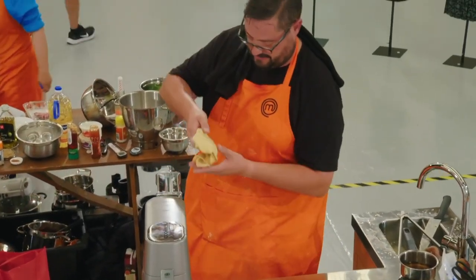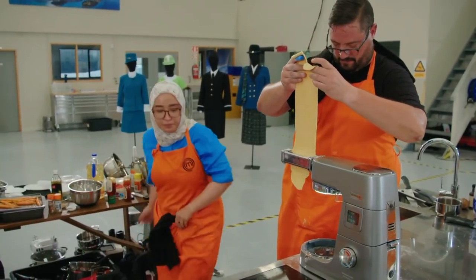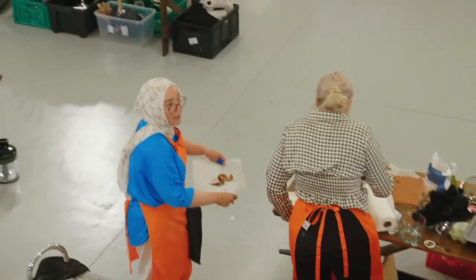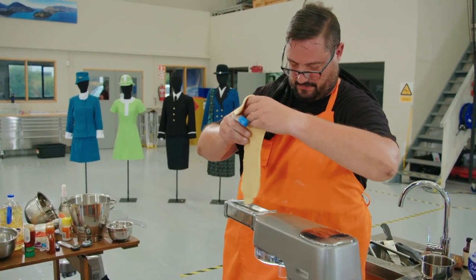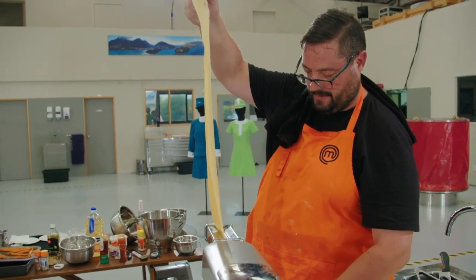The dough's not working. As I start rolling my pasta dough, I realise that the dough is not as silky as I wanted, and it doesn't matter how many times I run it through the rollers — it's not getting to the consistency I want. I'm not going to make tortellini, I'm going to change that. In the last minutes of this cook, there is no time to fold tortellini and I'm having to rethink my plan.